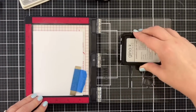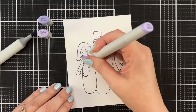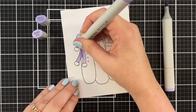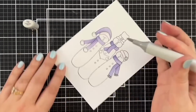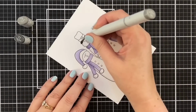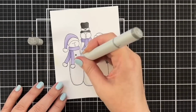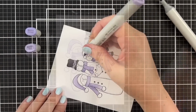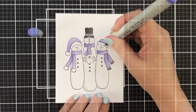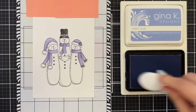And here's the thing, when you're designing, just stamp it all out. You know, stamp it all out because you don't know until you get there, right? You gotta have the elements to play with, and that's always how I create. But here, rather than go with all manner of colors, I just kept all the snowmen the same, right? We don't have to reinvent the wheel. And I think this monochromatic approach is actually really nice. Very simple. I added a little bit of shine to them with a glitter pen.